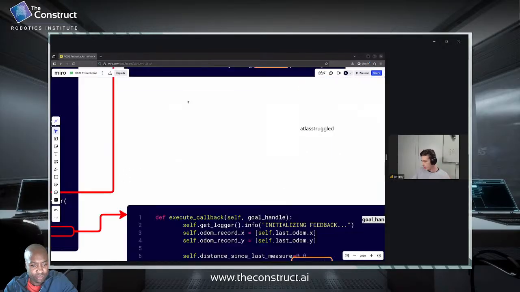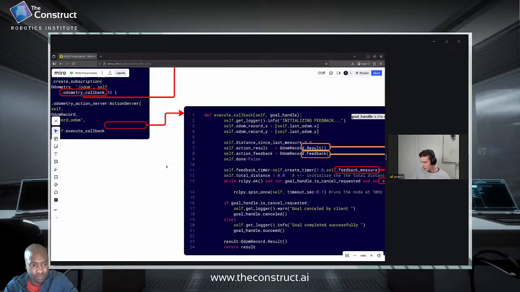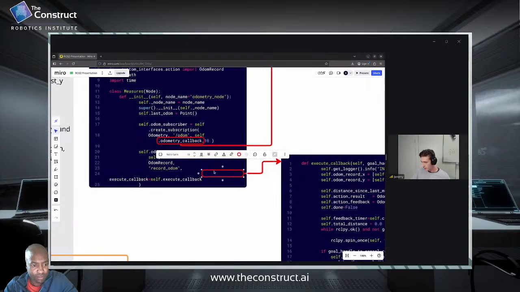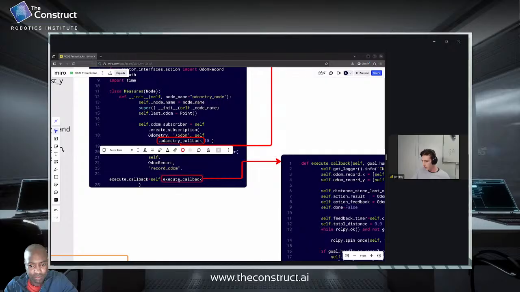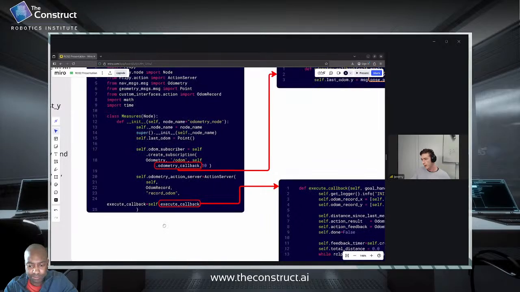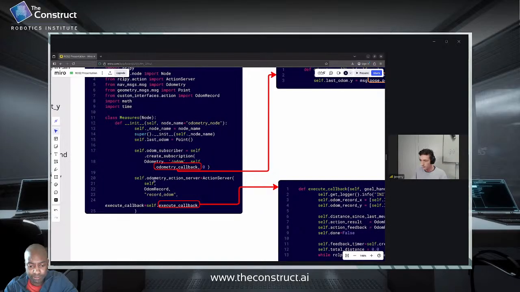And then, oh sorry, I don't know, maybe I moved a bit. Everything moved a bit. Where is my callback? Oh, execute callback. This is what is interesting here. And also, sorry, something happened with my presentation. Everything shifted a bit. Oh, it's just a display bug, but anyways, I just created an action server that would send back the information I had and also maybe stop the robot if the decision was taken by the client.